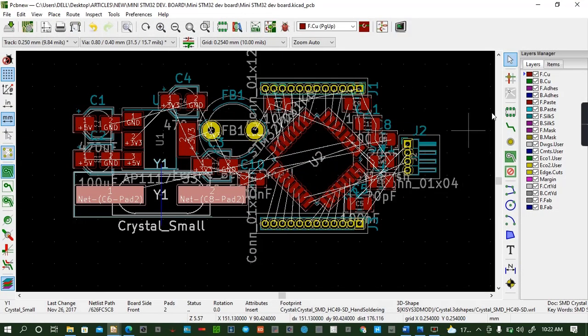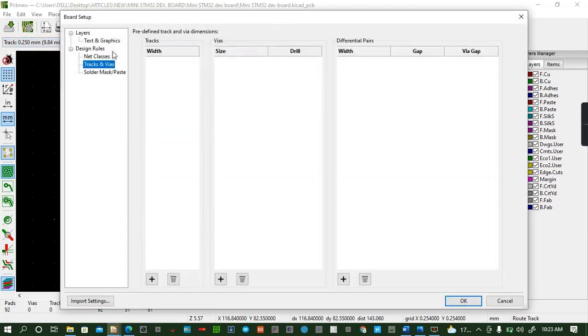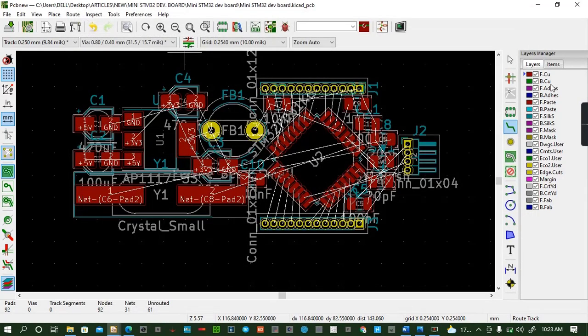Now we can try to do some routing of this board. In routing, I want to change the thickness and make my own thickness, the one I like. I'll do it very fast because of time. 0.78. Okay, that's how. Then you come and select the routing trace that you have made.